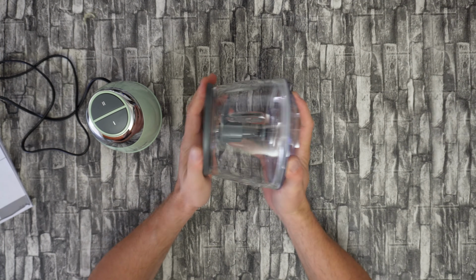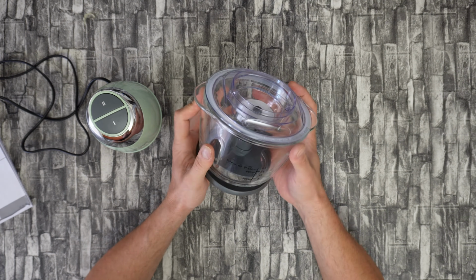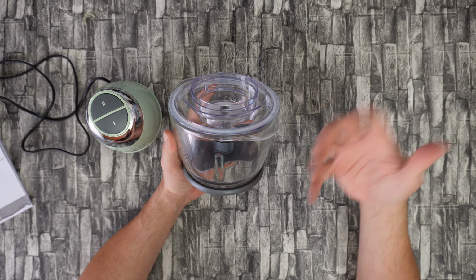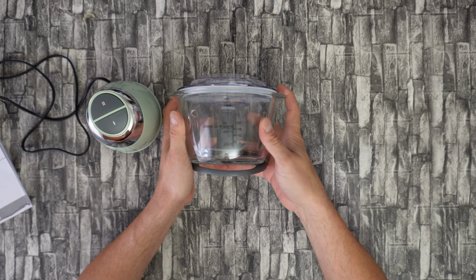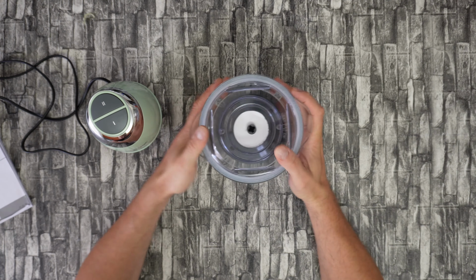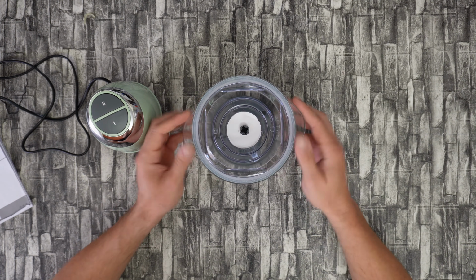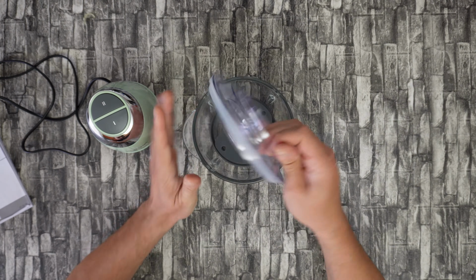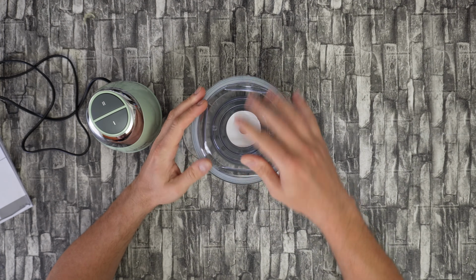It goes here at the bowl, glass bowl, I like that, it is very heavy. With a glass bowl it feels like a premium product. 500 ml it is the max capacity. And definitely it will stay very secure at any countertop. We have the lid, you can remove that, silicone rubber around, seal it very well.